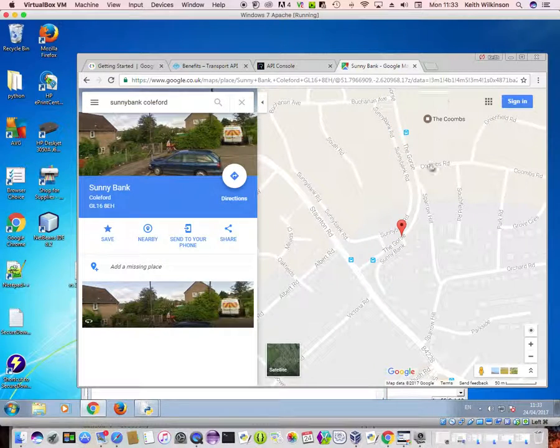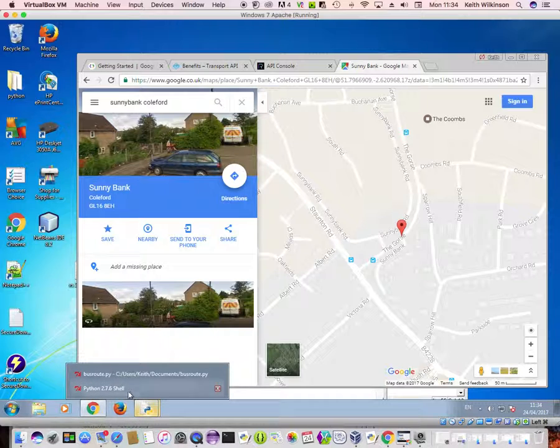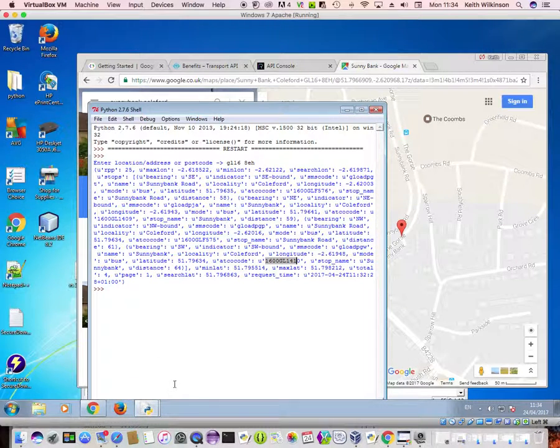So coming back to here, if I clicked on that one, that's got a unique location, and it's going to tell me that it's got several buses that stop at that location. So that's my next task, is to pull that information out. Let's go back to the shell. Have I got anything to do with the bus in here? No, I've just got how far it is and the name of the stop. So our next task is to find out what buses actually stop there.